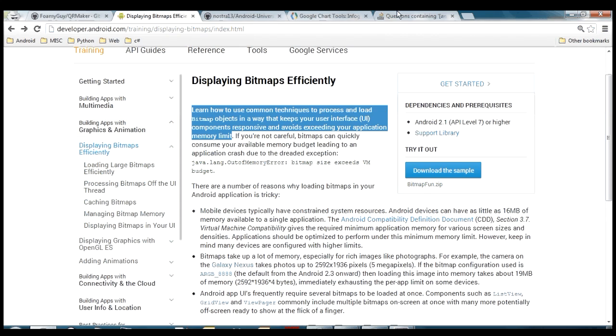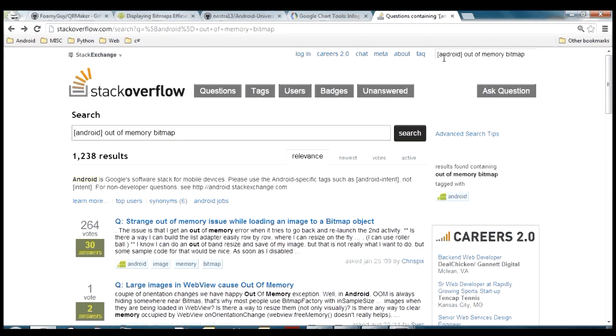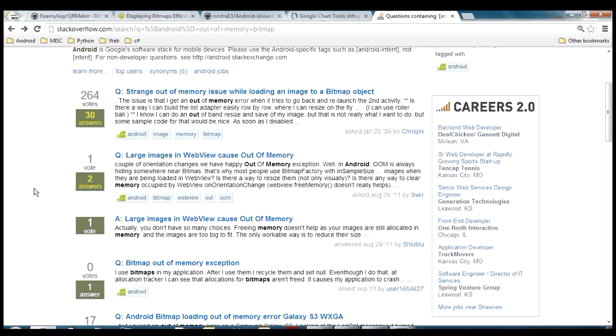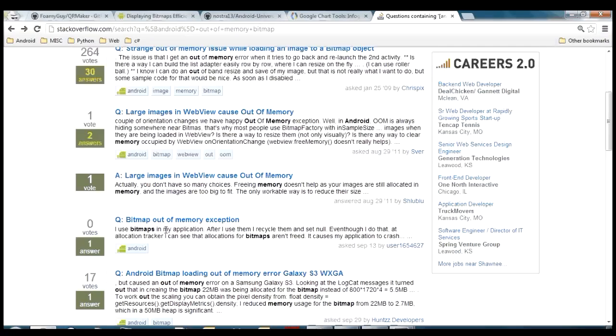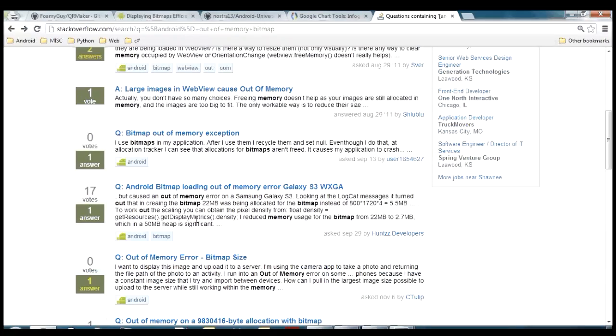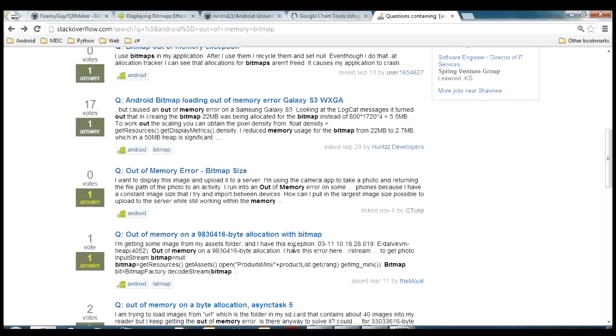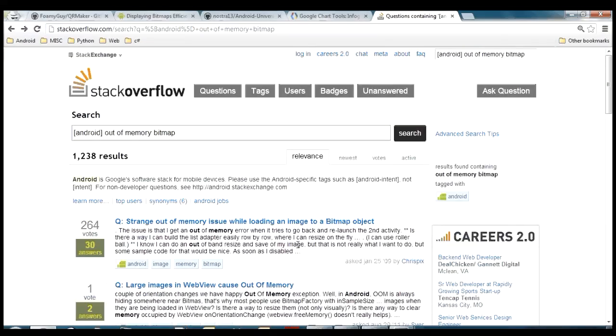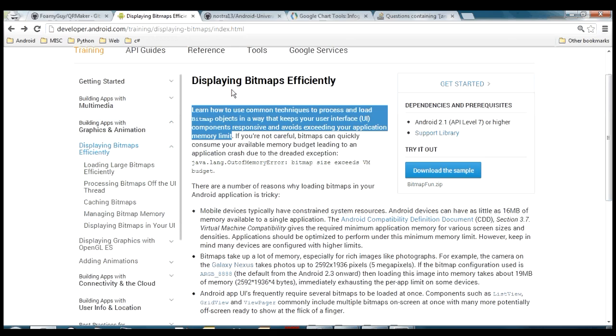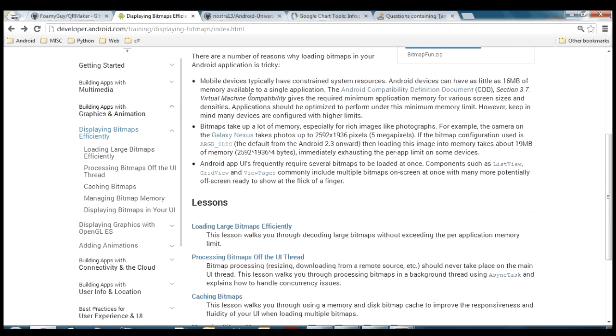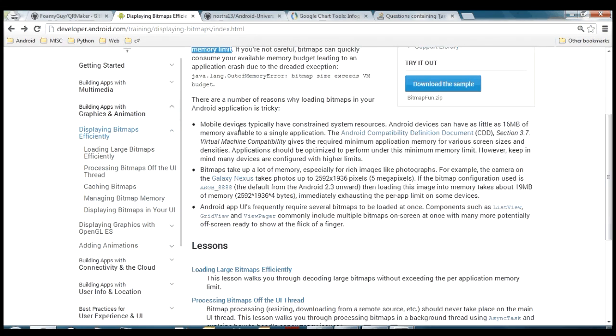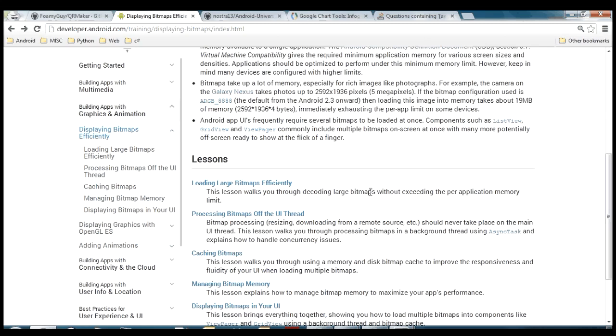And you can see here, if we go to Stack Overflow, there's lots and lots of different questions about Android, strange out-of-memory errors and out-of-memory with bitmaps and all this kind of stuff. These people who got these errors, they didn't take some of this stuff into consideration, and that's why they got the errors they got.